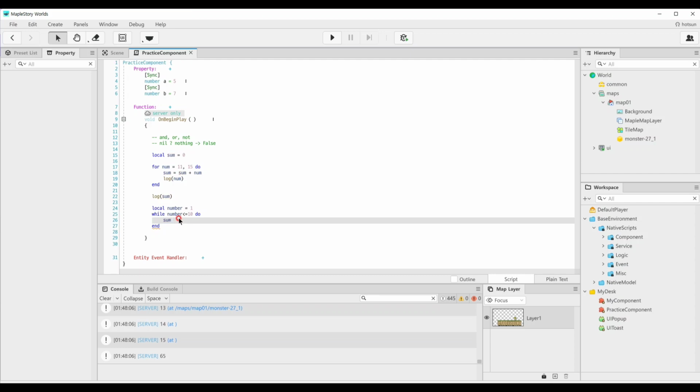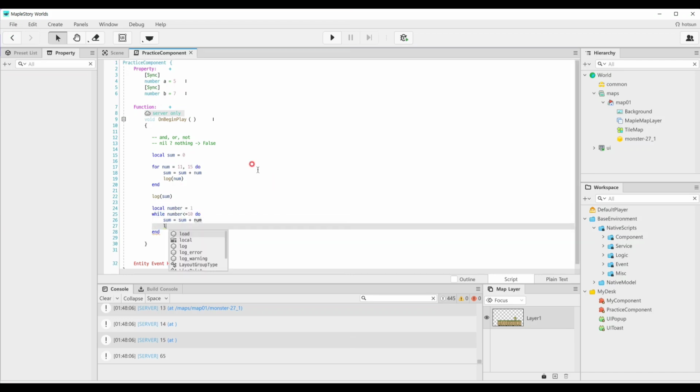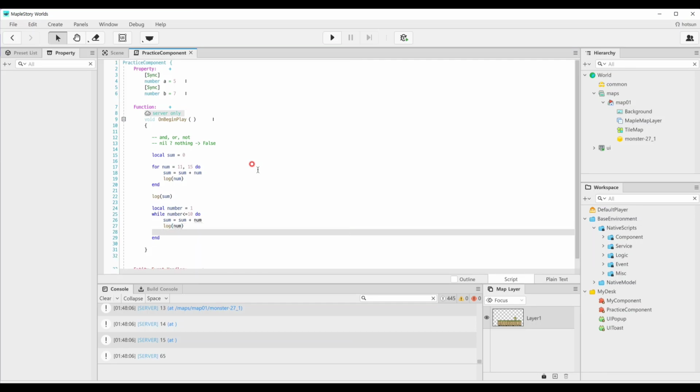So while the number is at most 10, I'm going to add all of them in sum, and then I'll print out number to see if it's doing the right thing. And oh, it's number. And in this case, we have to do this. Every time this loops, the number will be incremented by 1.